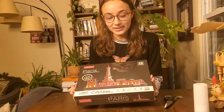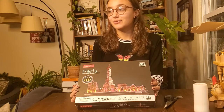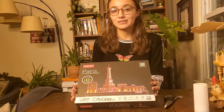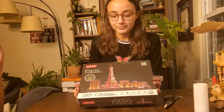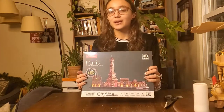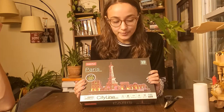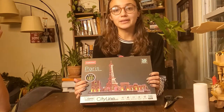The last one we did was like a 50-piece puzzle. Thanksgiving, yeah, it was for the states, like the United States. So I guess we're on theme in terms of it's a location. But this is a 3D puzzle that says it's going to take between 150 and 180 minutes.